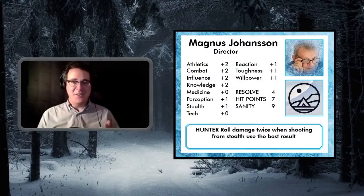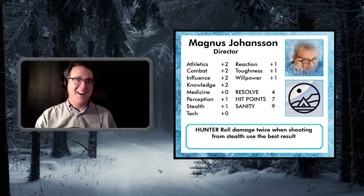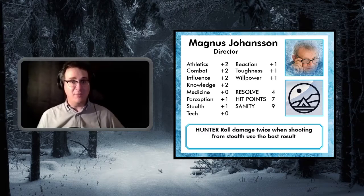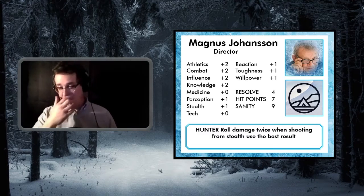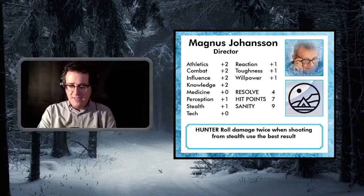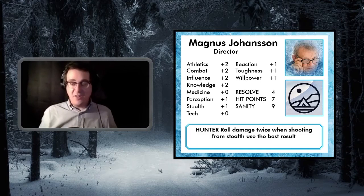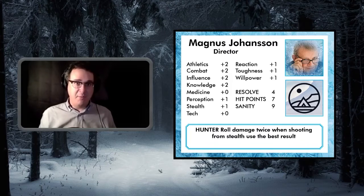Yeti. Yeah, Yeti. So Magnus Johansson is a scion of the Augur family, and he's a direct descendant of the Norse ice giants, who are older than humanity and split off into two lines. So he's a member of the Vanir line, who are the people who look like humans, and then there's also the Olfar line, who I thought maybe the Inuit woman was, but wasn't, I don't think, who look primarily like Yetis. So my deal was I was maneuvered into my position here to try and satisfy the curiosity of the humans, but to keep them away from the Yeti camp that was 12 miles north of base.